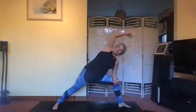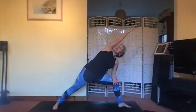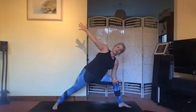Rooting into your right foot. Can you breathe into the right side and then breathe into the left side? Find some space. Take another 2 breaths here. Really feel that you've got space through both sides of your body. Then stay low through your left thigh. Start to come back up through warrior 2.